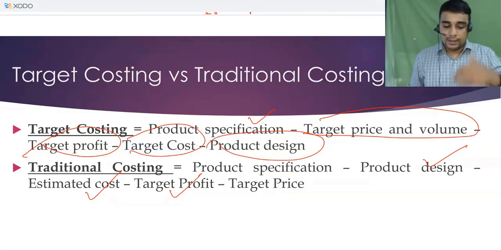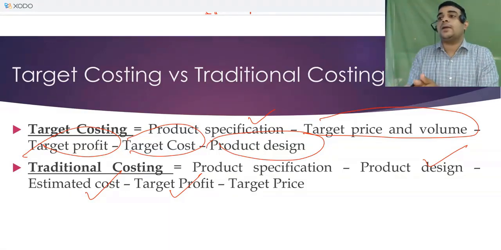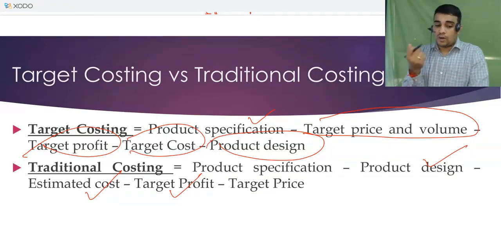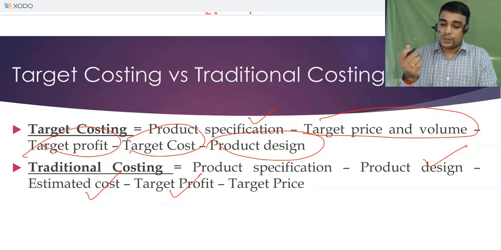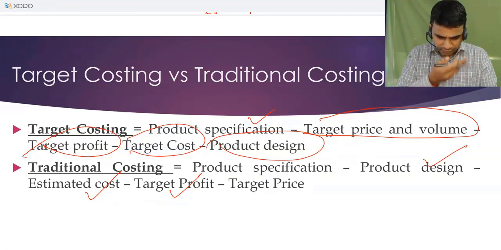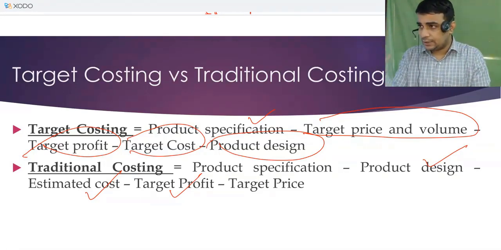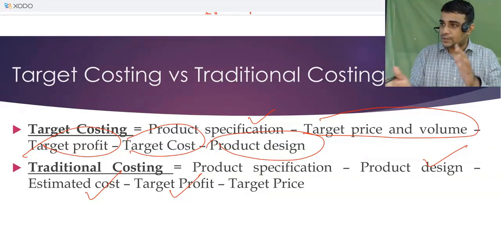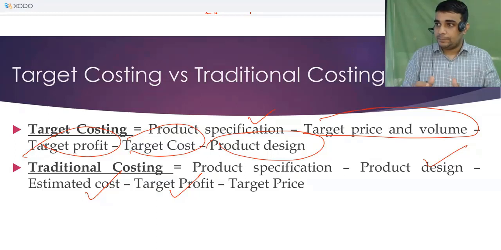In target costing, what happens is you understand the requirement, look at what design can meet this requirement, and look at how much the cost will be for that. Compare it with the target price. Based on the design, look at the price, compare the profit, get the target cost, and then you can compare the actual cost and keep making the changes. All this you can keep trying to do.